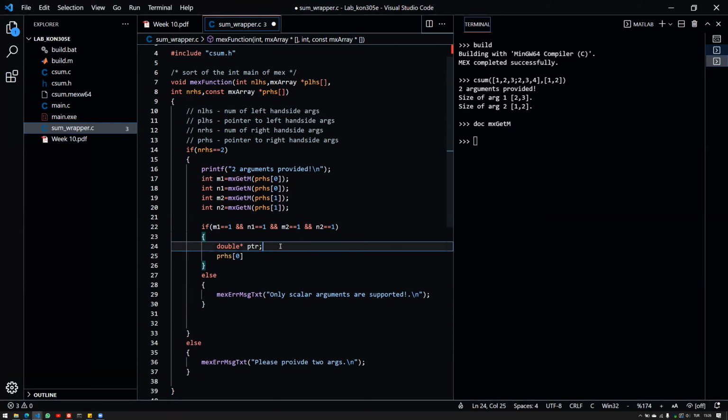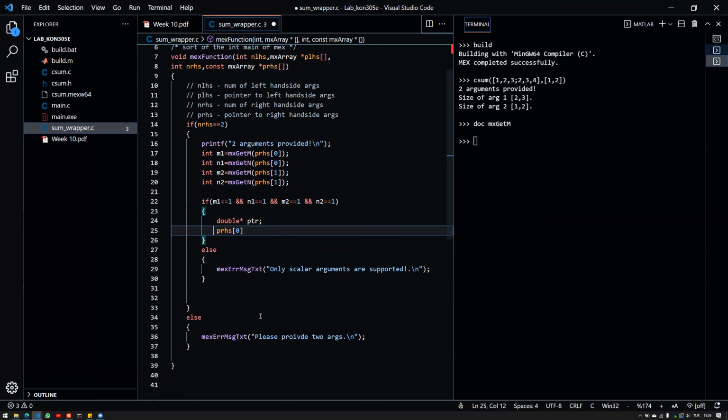So we should say the pointer should equal this. Now, you can see that we have a double pointer here that will hopefully give us the numeric value, the double value of our argument. But you can also see that PRHS is an mxArray. So this line 25 is not really possible in this case, because we have a const mxArray pointer, not a double pointer.